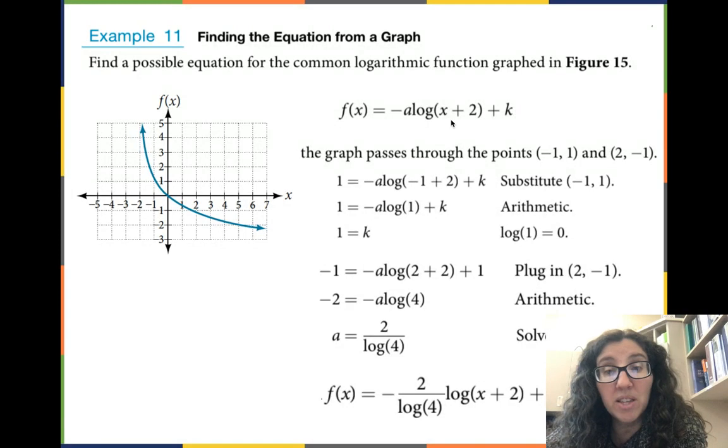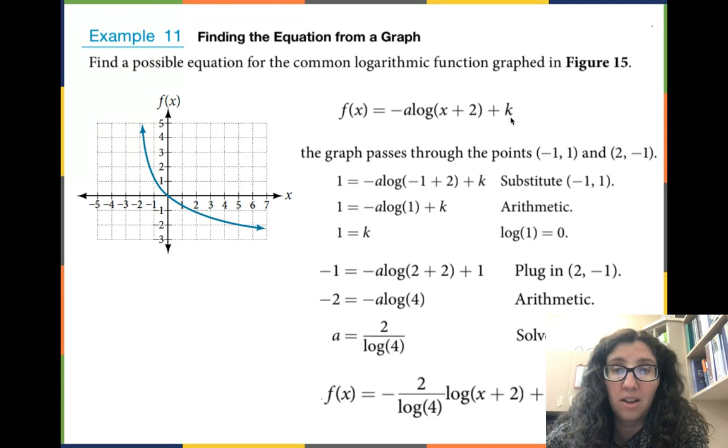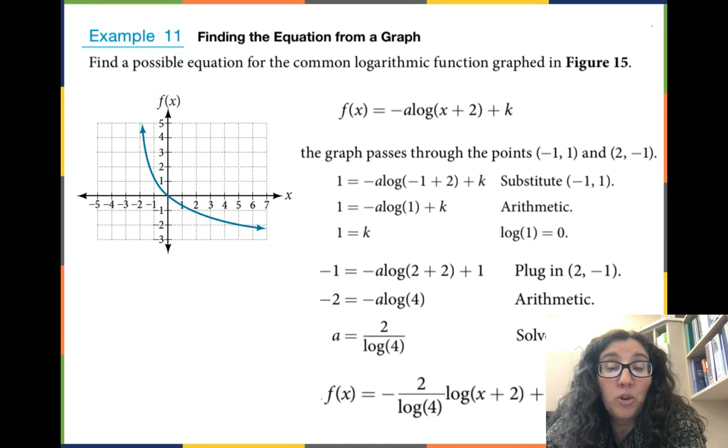Okay, so some of these things, like the horizontal shift, we could find just by looking at the graph, right? The vertical stretch and the vertical shift, we had to use 2 points on the graph to find. And that's the end of this section. So in your homework, you're going to be doing these things, transforming logarithmic graphs. So the key thing, there's 3 things to remember: the vertical asymptote, the x-intercept, and the key point at b, 1. Okay, let me know if you have questions.